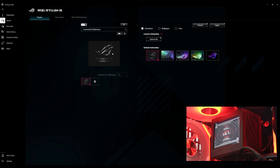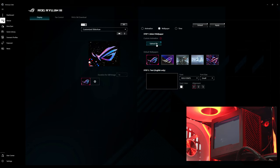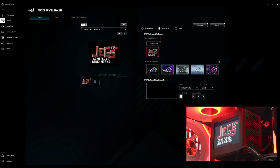For example, if I want to choose this default animation provided by ROG, I simply need to hit Apply, and the display on the LCD block changes. But if I want a custom wallpaper, all I need to do is upload the file, try and crop it to get the best image possible, hit save, hit apply, and you have the custom wallpaper on the LCD block.